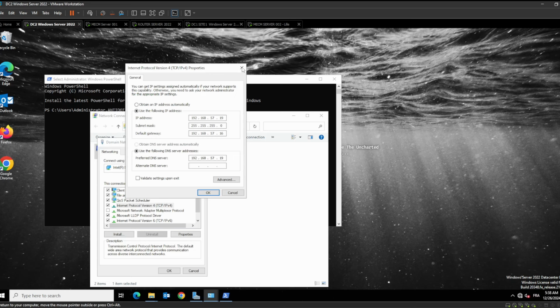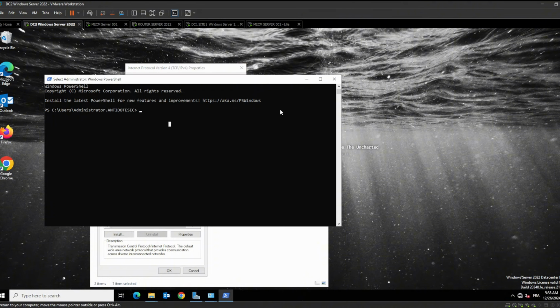Now, what is the issue about this? The issue is that, first, when I say it will work well, I mean if you disable everything and you just have your host only adapter and you ping. I'm in Paris here, so if I want to ping the Lille site, imagine a cable that goes from here to DC2 to the router, and another cable that goes from the router to DC1 at the Lille site. You will just ping it, so 172.31.0.3, if I'm not wrong. Yeah, it's this one.